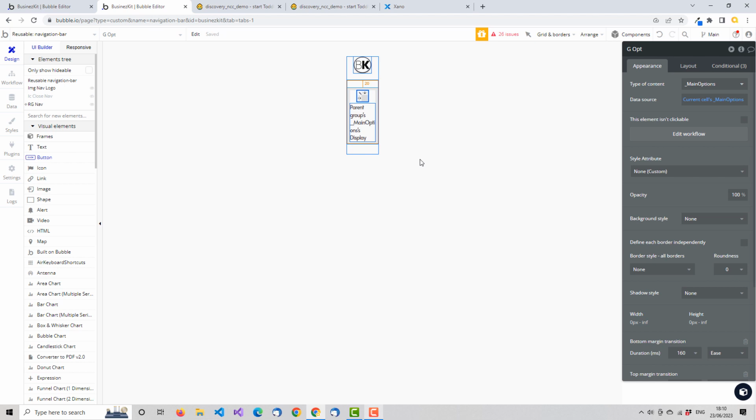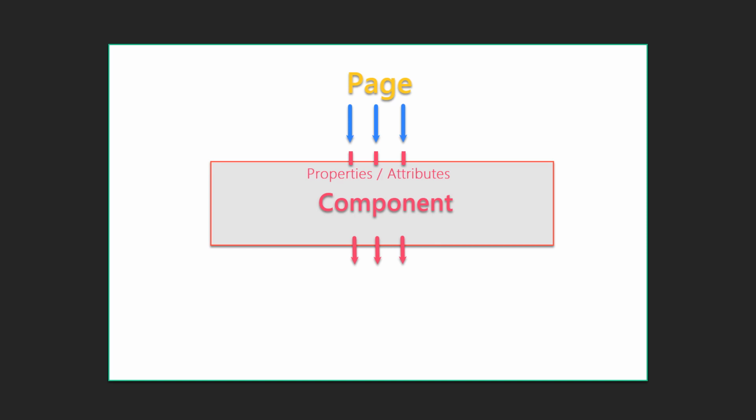It leaves that job to the component, and that's the beauty of components basically, is that each one is its own self-contained unit, but you fit them all together and they work as an application. And again, they work as data in and data out. So what we need to do then is find a way that when something happens in a component, for example somebody clicks an option in the nav bar, its container, in this case a page, knows about it. And these are what we call events. So this is data out.